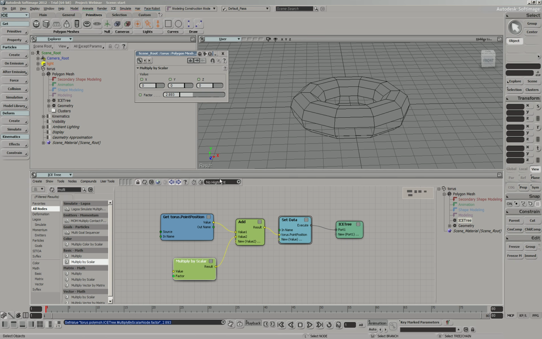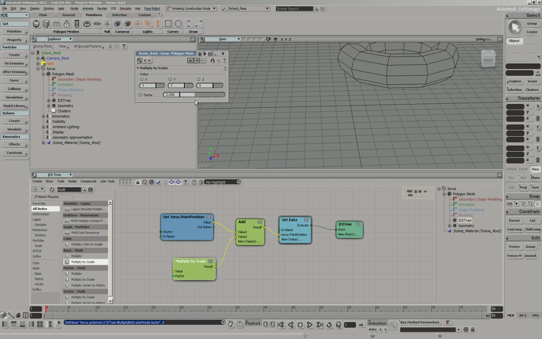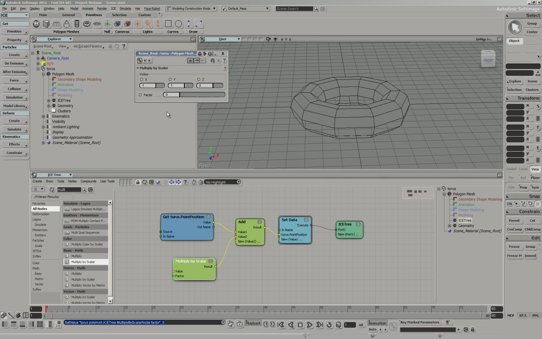So now the last thing I need to do, if I open this up, let's put a 1 in here and a 1 there. Now it's going to move 1 times x, 1 times y, and 0 times z for all the vertices. So if I move this now, you can see that the torus appears to be moving in x and y, but in reality, it's just each one of those vertices moving. But what I want to do is give each one of the vertices a unique value to multiply by.